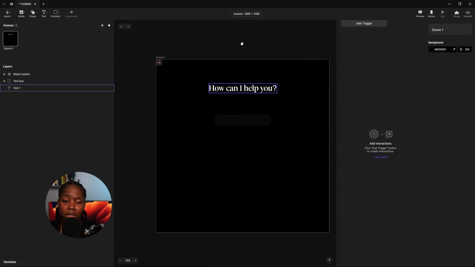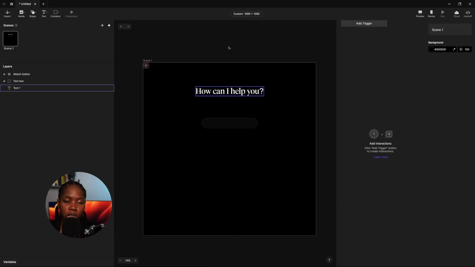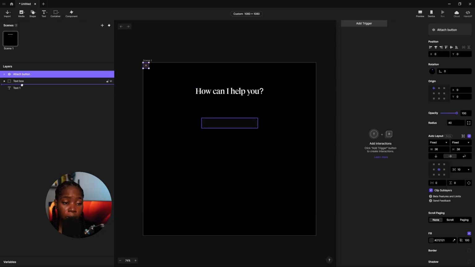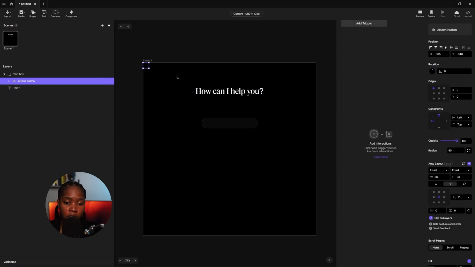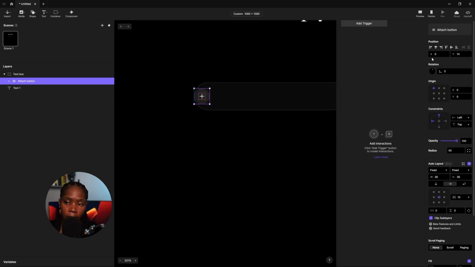Usually, I don't know why, when you export your design from Figma to Protopie, it usually sticks to the top left. So we want to make sure that we're adding that into the text box frame, and go over here, position left align, and make sure this is centered. And for the X axis here, it's 12 because this matches what I have in Figma. I'm going to also just come to the constraint here. We want to make sure this is left, and also this is bottom. So left, bottom. Opacity, we can leave it at 100.